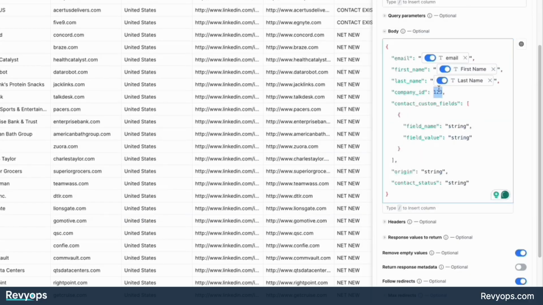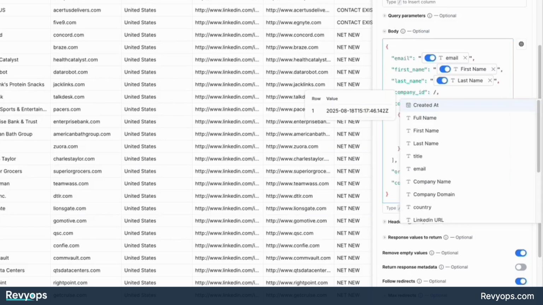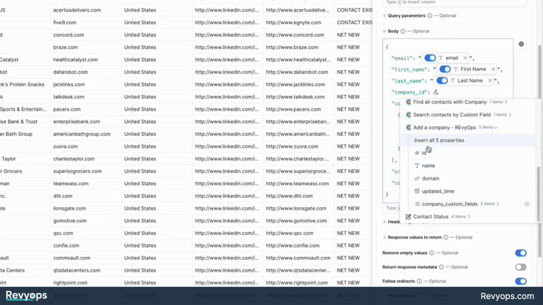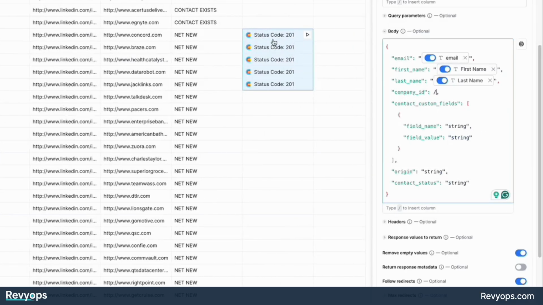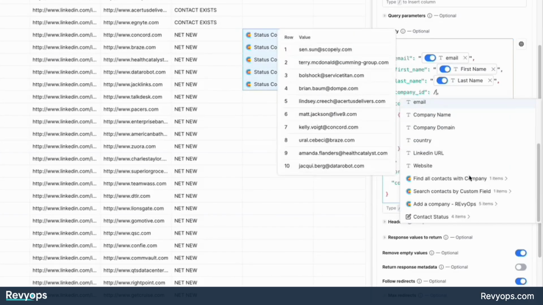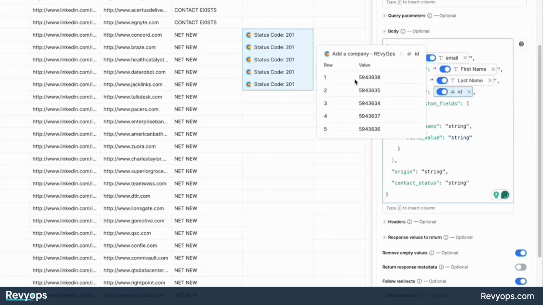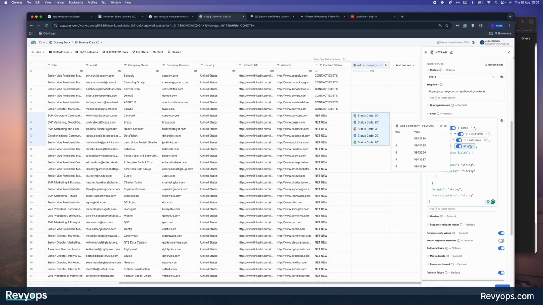Now, this section here is actually the most important part, company ID. What you want to do for that is you're going to want to map exactly like you're doing for the other columns and then click on add a company. So this is the previous request, which you just set up, which is this one here. From that request, we give you back the company ID, which we mentioned. You then want to map that in. So the company ID you are getting from this request. So we map that accordingly.